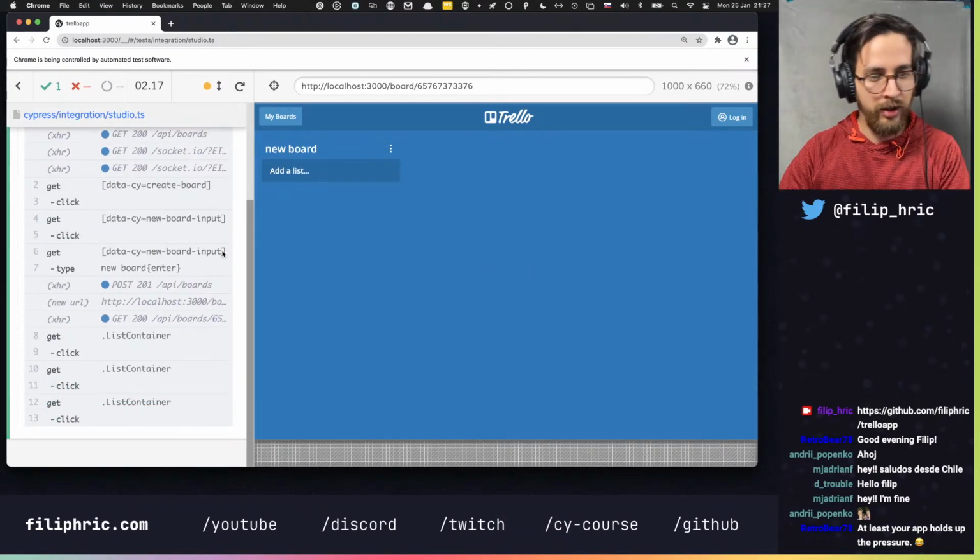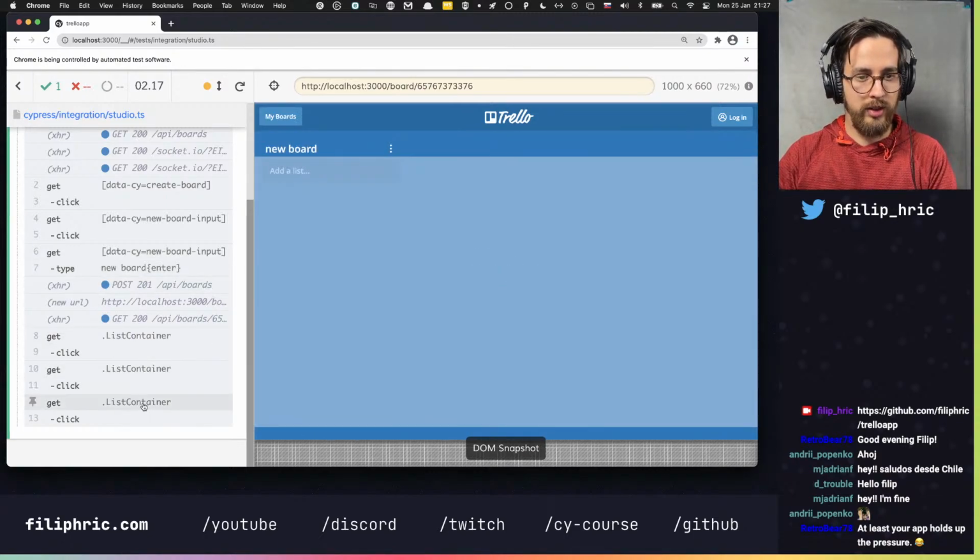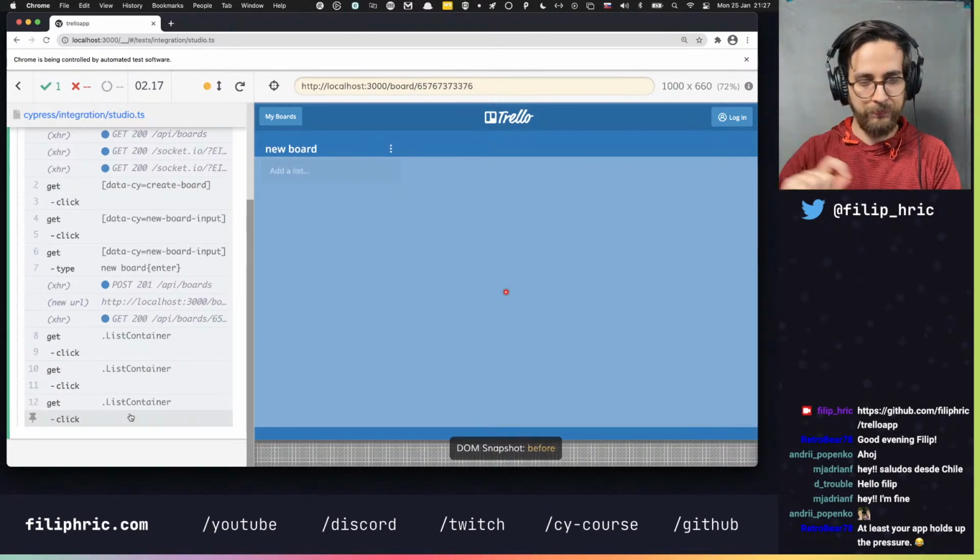Oops, sorry. Okay, but first we look at list container, and you can see it's clicking in the middle. And I imagine maybe it wouldn't even make sense to implement locating the click on the element. Maybe it would.